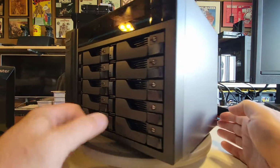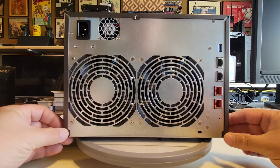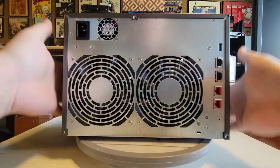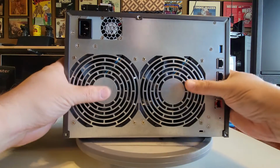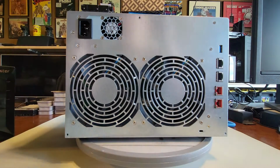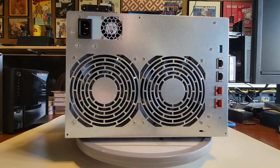So what I've already done is, let's spin it around here. Okay, I've already taken out some of the screws, the two here on the sides and the one on the top, to release the case. And it's similar to a PC case. You got your screws on your back, you just pop it off, right? And again, things I'm looking for is, how do I maintain this unit? What can I do with this unit, right? How easy is it to work on?